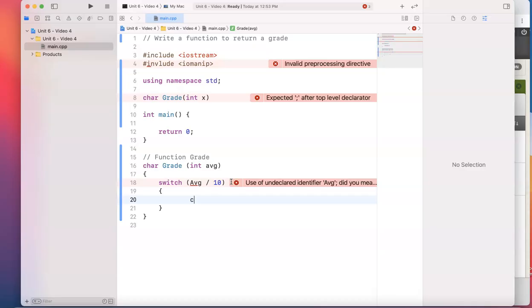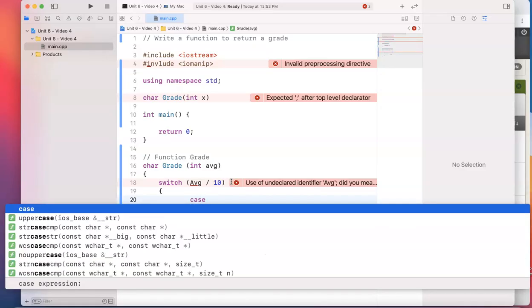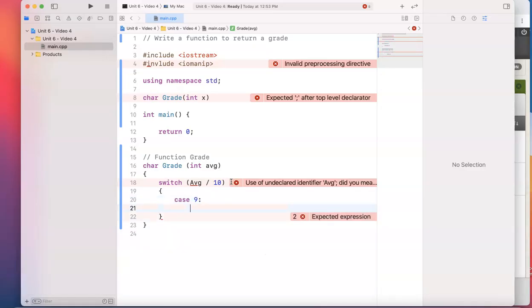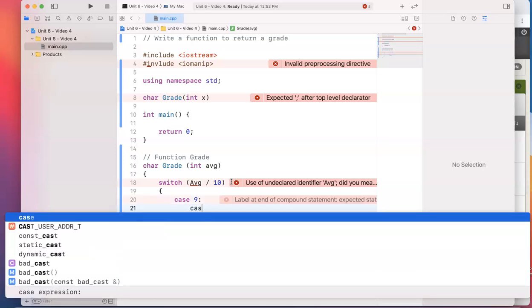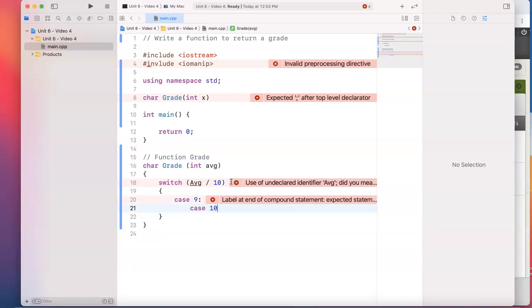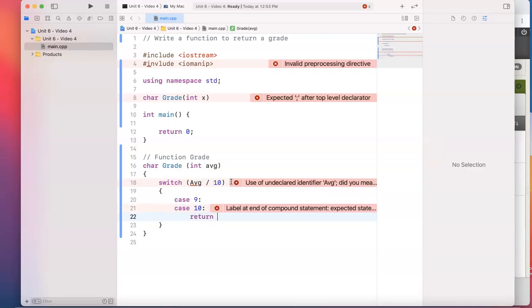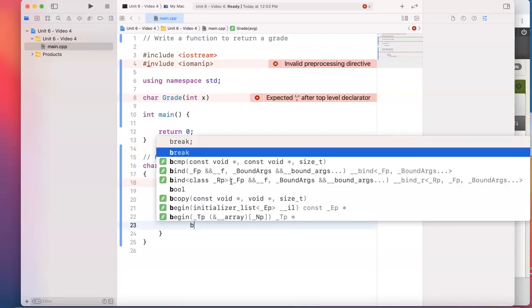So here we go. Case 9. Case 10, if your score is either 9 or 10, we're actually going to return A. Well, a single character, it's going to return A. Break.